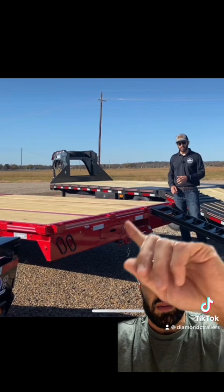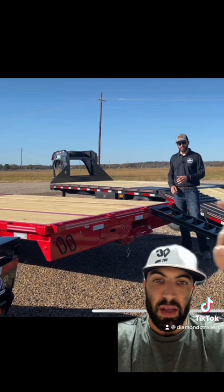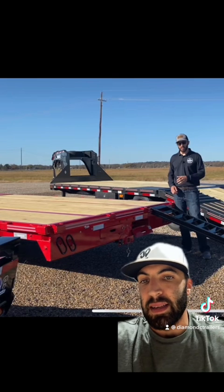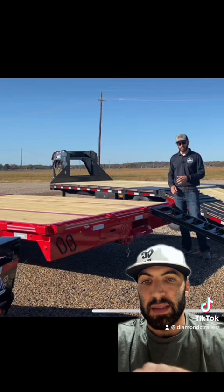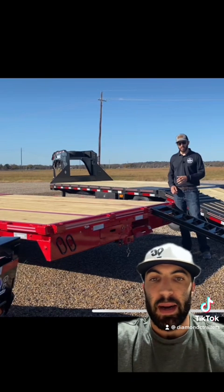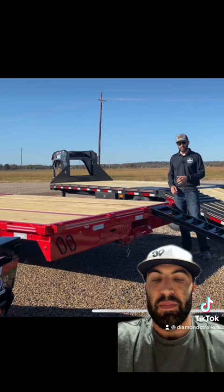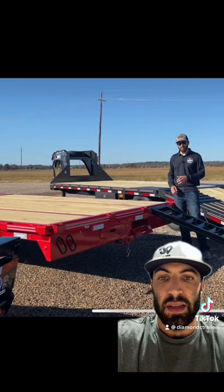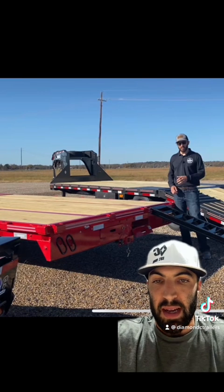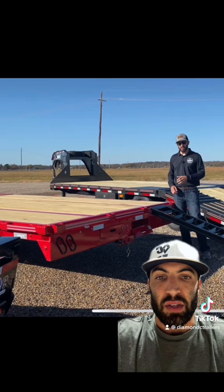Mainly, when it's going to be loaded from the sides or the rear with a forklift, back up to a loading dock, something like that. You're putting pallets on the side or loading long material, whether it's steel or lumber or pipe or something like that on the side, and the trailer is going to be committed to that kind of work. If the work you do is of that nature all the time, straight deck is a great option for you.